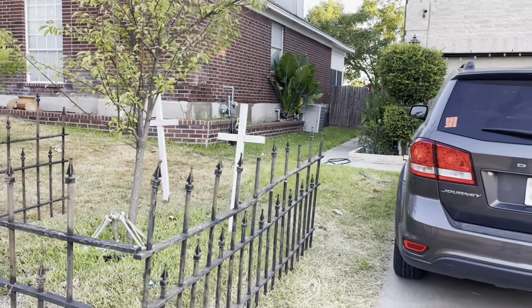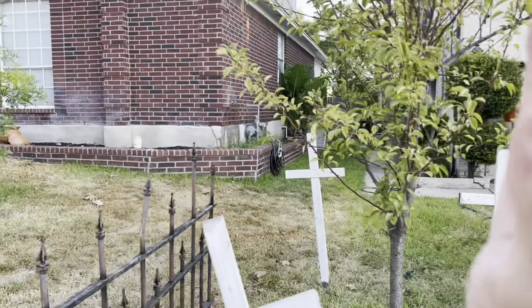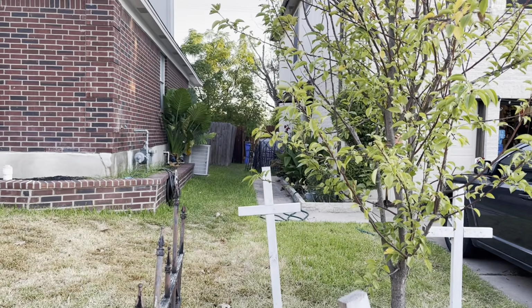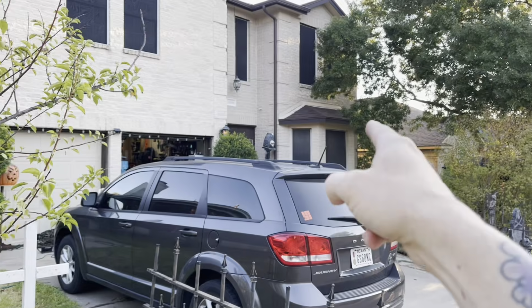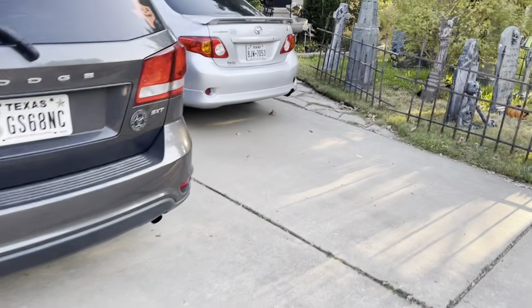My only concern there is if we do get some crazy storms, this here is just an alleyway of wind, and he won't really have any support. I've always put him like right here or over here, and then the house kind of blocks it. But that's kind of what I'm thinking about doing.